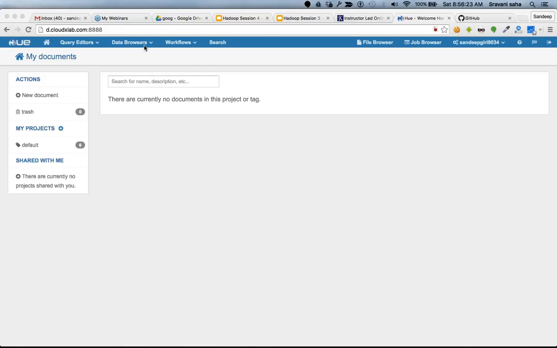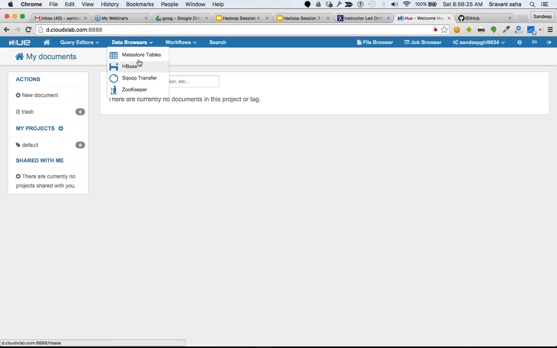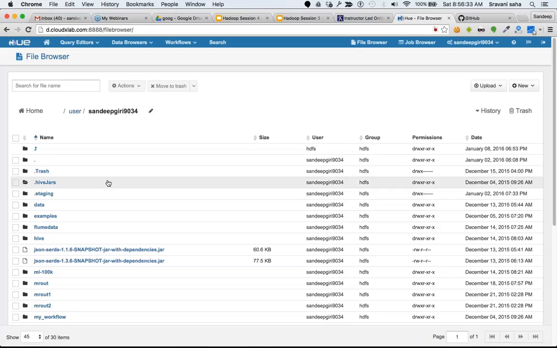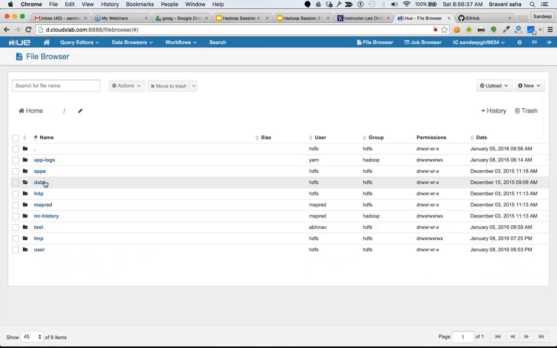The file which we are going to process as part of this is under File Browser. So you go to slash and data.